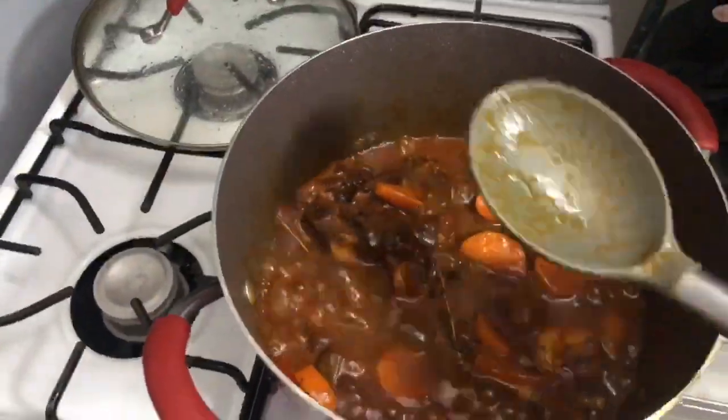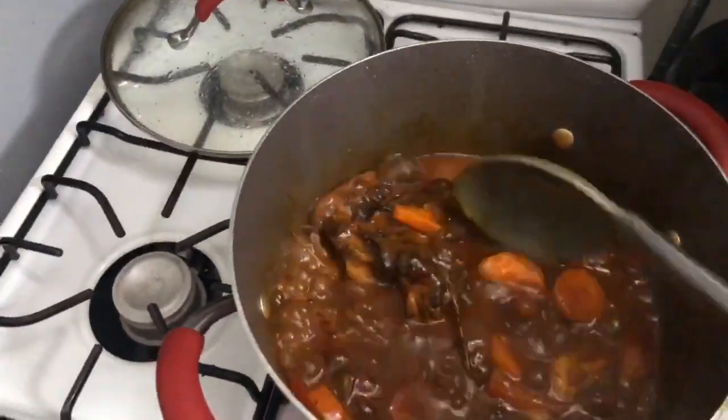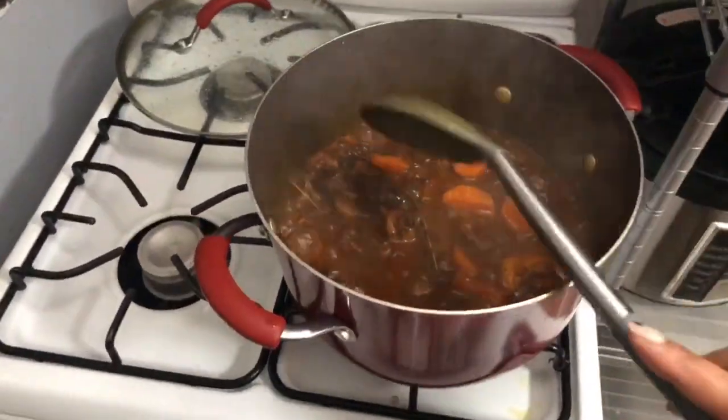So you could just turn your stove off, eat it with your rice by itself, however you want to.